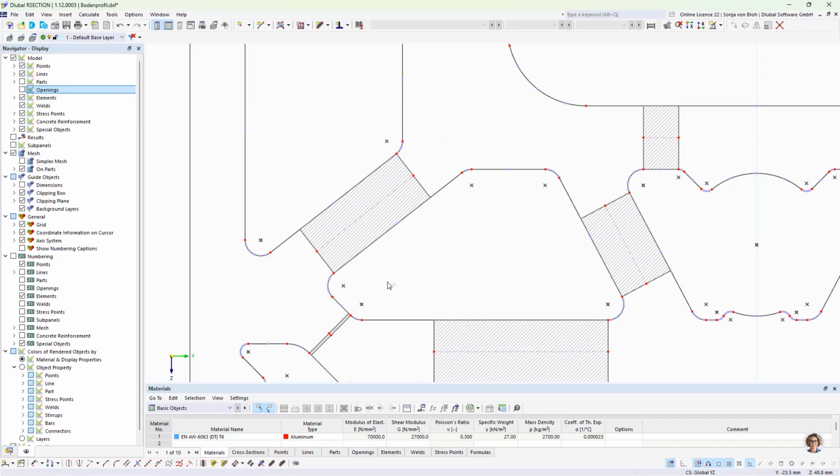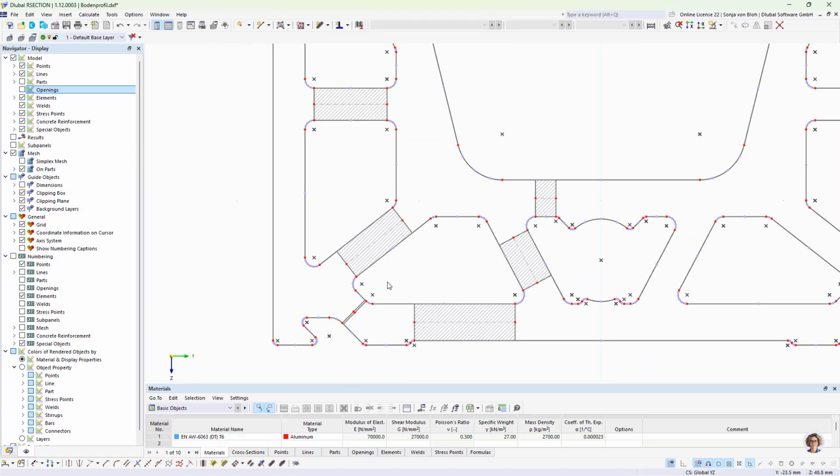Afterwards, I extend the horizontal and vertical elements on both sides.